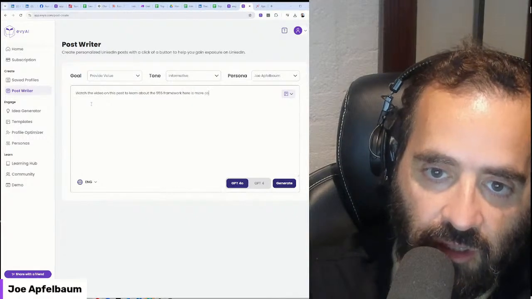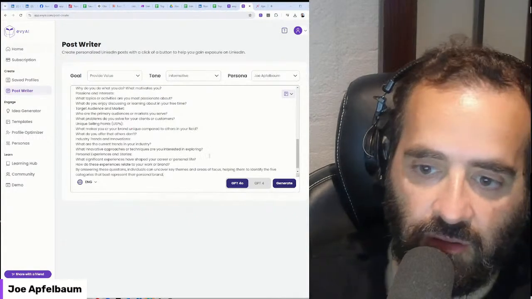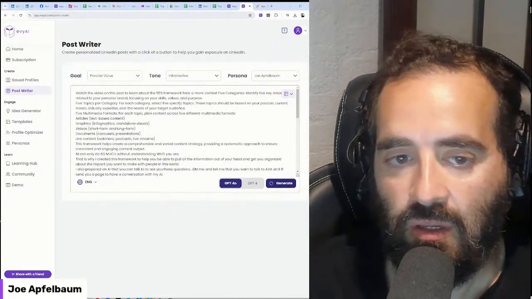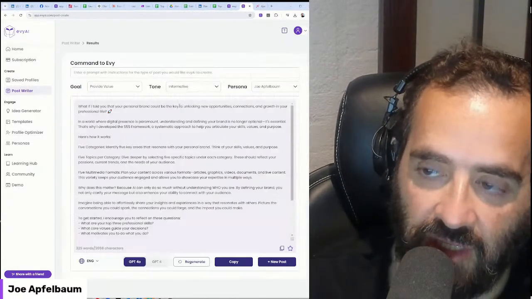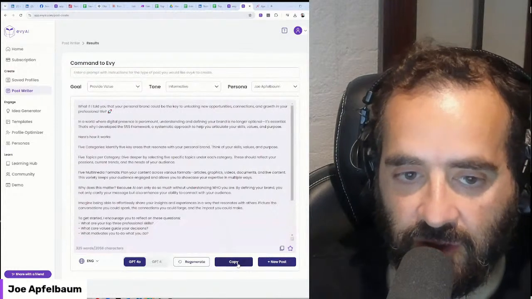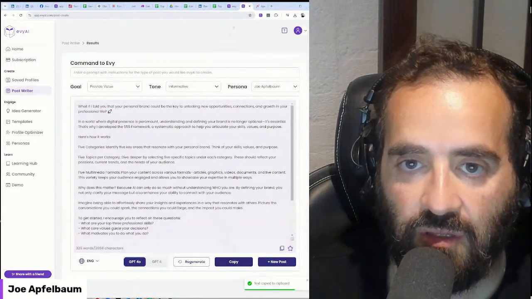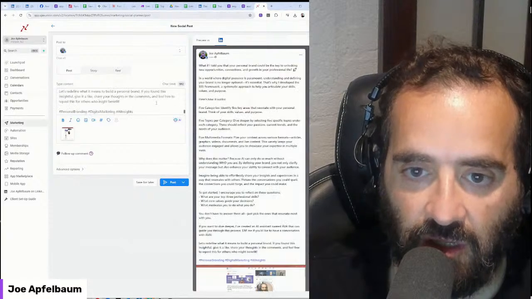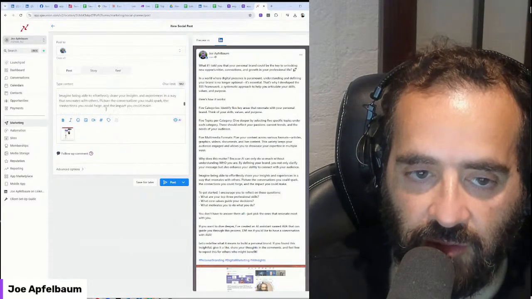Here is more context. Okay, and I'm going to press generate. So I'm just copying and pasting information from my article, and now I have a post that's ready to go, which I really love. And now I'm going to go to here. I'm going to schedule this because I can clone this for later because I want to repurpose this later.